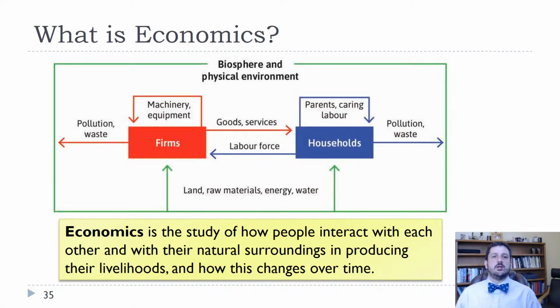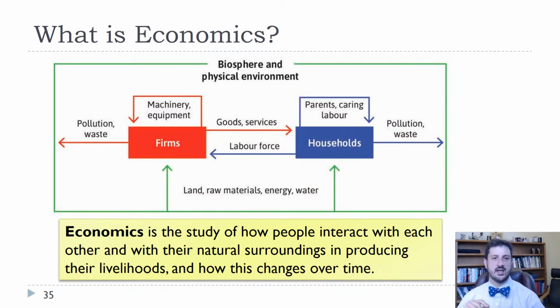The last thing I want to talk about in chapter one is what's called the circular flow diagram, right? And this kind of gives us a picture of how the macro economy works. A lot of textbooks end chapter one with the circular flow diagram, as this textbook does, but focused only on what's in the middle here, right? On the firms and the households.